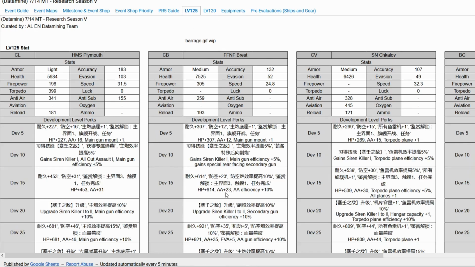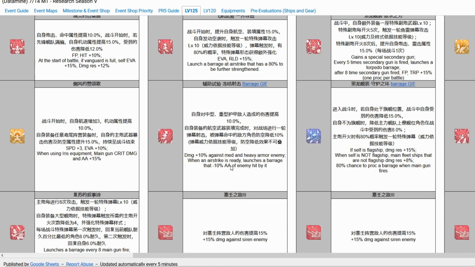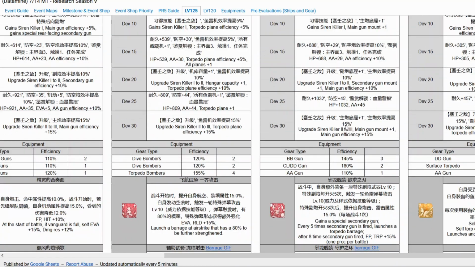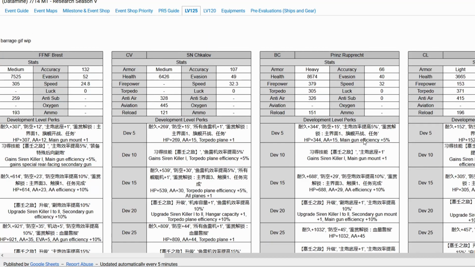Alright, so to wrap things up, Plymouth is probably going to be used a lot. Brest, not so much, unless you're using her with Richelieu, then she's pretty strong. Chkalov might see some use against heavy armor, especially if the enemy has a lot of AA. And then this right here is Izumo. If you like her, you can use her. She's usable. But I don't really see any reason to use her in particular over another ship otherwise.